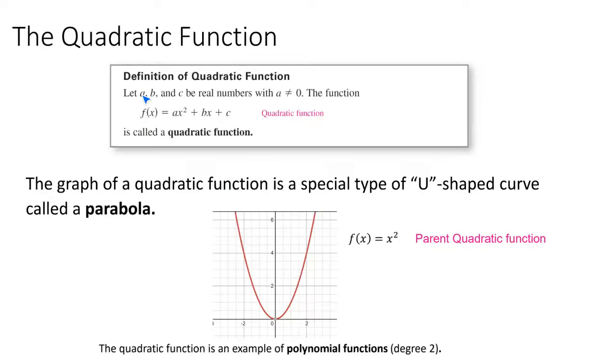Yes, so here you can see the definition is here, and a, b, and c are your real numbers, and we call those coefficients, okay? You know it's going to be quadratic if the highest power of your variable is a 2, and so that's going to be your quadratic equation.